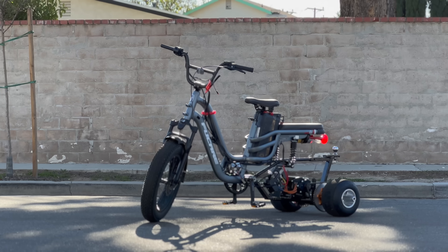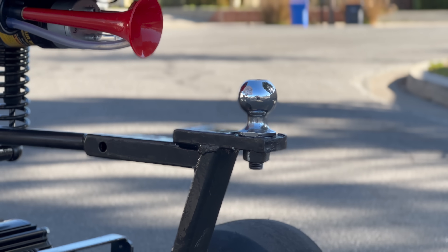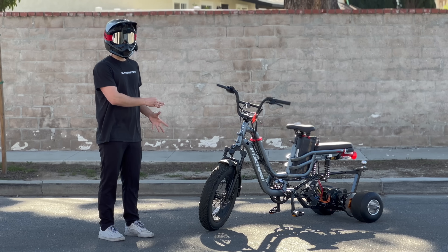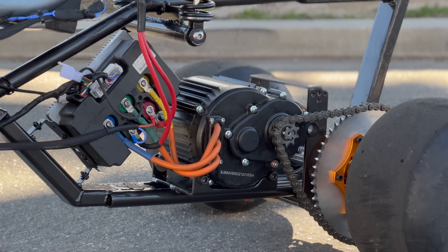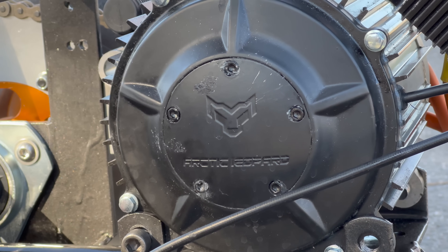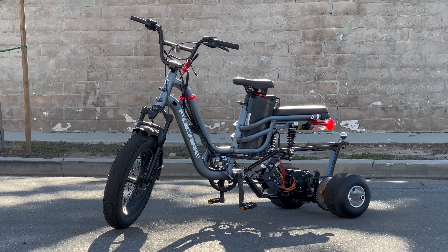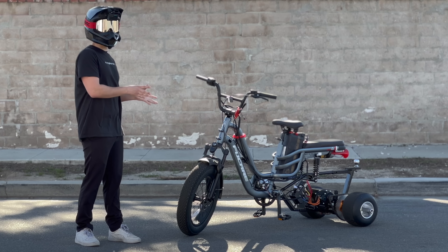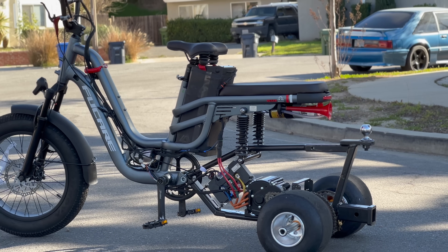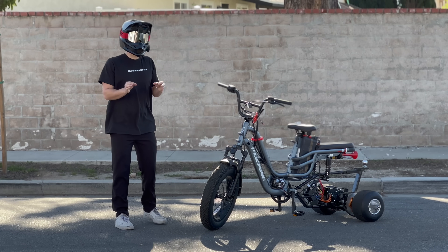It looks amazing! We threw on the custom steel swing arm with two go-kart wheels for more traction and stability, two hitches for versatility, two horns for added visibility, and a hydraulic brake for stopping. Most of the powertrain is on the swing arm. We went with a mid-drive motor for the torque and geared it super low for extra towing power. The motor and controller are from the Arctic Leopard. My 72-volt chai battery fits perfectly where the stock battery used to be, with just a bracket added, controlled by a full twist throttle with three power levels.